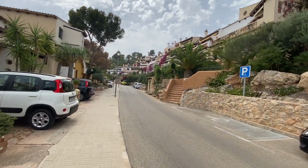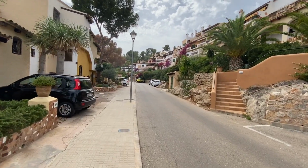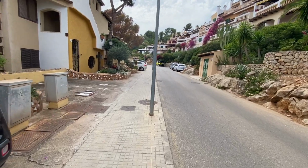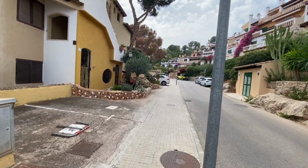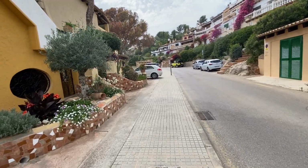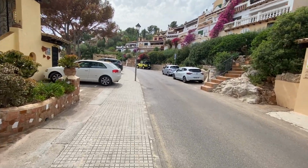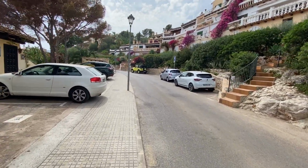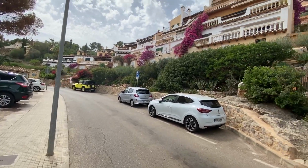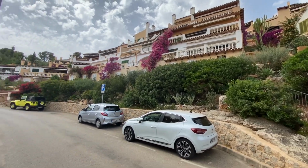Pretty easy walk as well, isn't it? Yeah, so if you like going on walks, or a little bit of hiking or easy terrain, then this is probably good. It's about 20 minutes, something like that. It's not bad. Just make sure you've got your sun hat and lots of water, because there's like two shops on the way, but after that, not many.